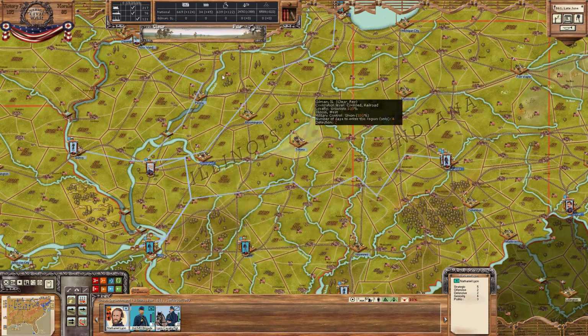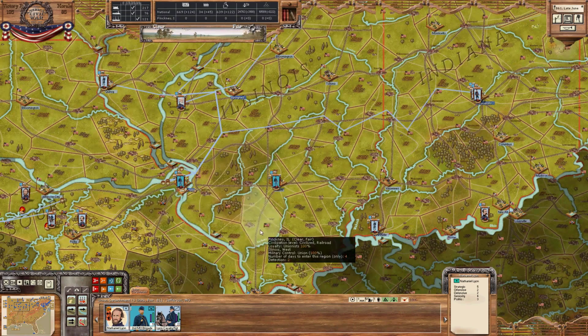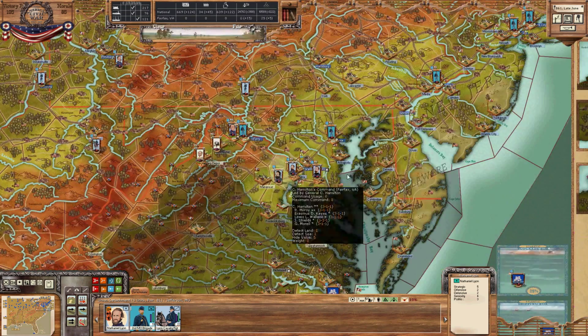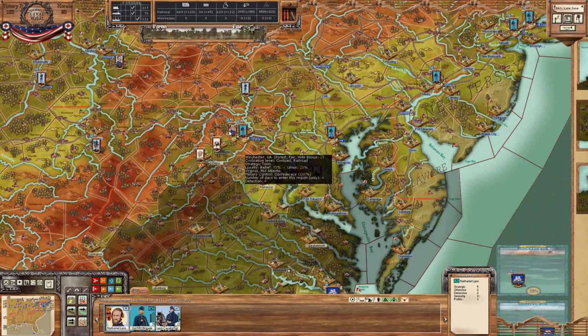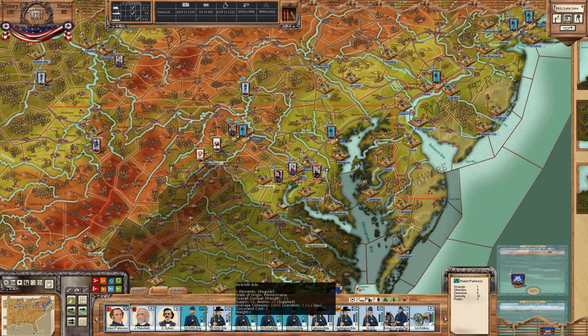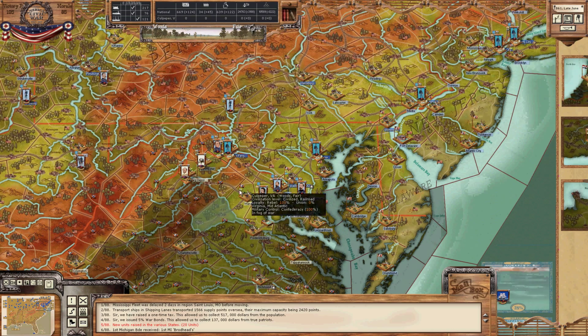A lot of the units that I had raised in Illinois and Indiana completed, so I started moving them off to St. Louis. Nothing really happened in the east. My defensive force here in Harpers Ferry is now basically complete. Look at all the units that are sitting there trying to defend that area.